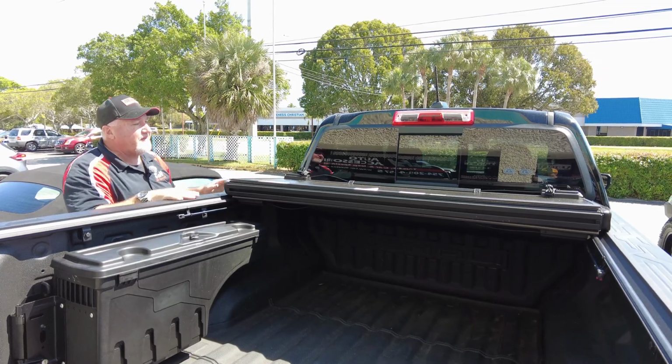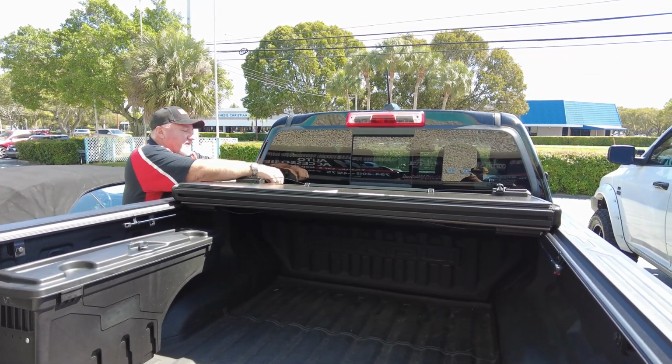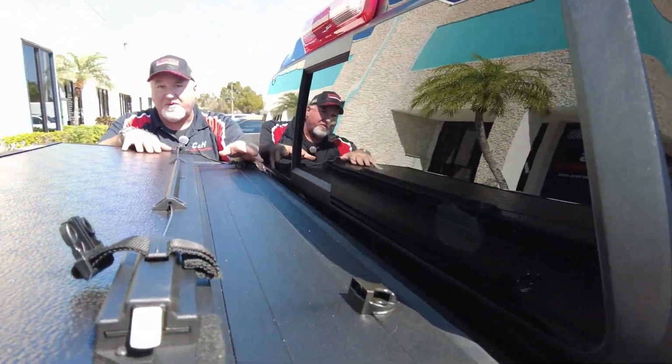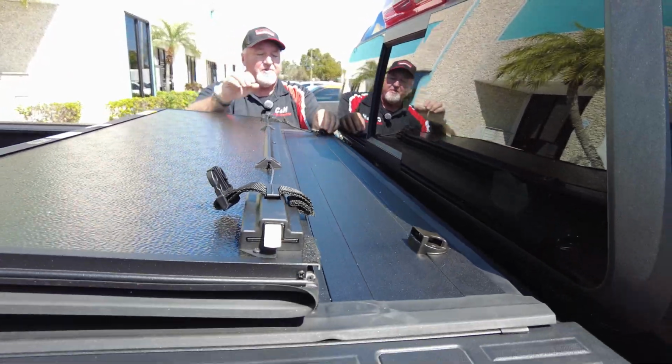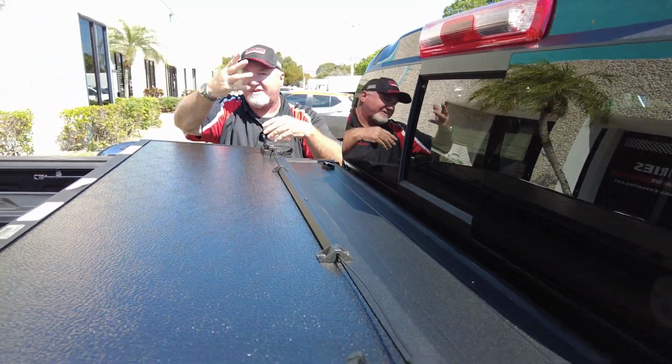Now, you can drive like this. So basically, you have these little ways to secure it down here. There's one for each side here. So if you're on a highway, you don't have to worry about the wind closing this on you. Make sure you secure both sides. When they're not in use, you just slide them right in here. They're not hanging down and catching things.